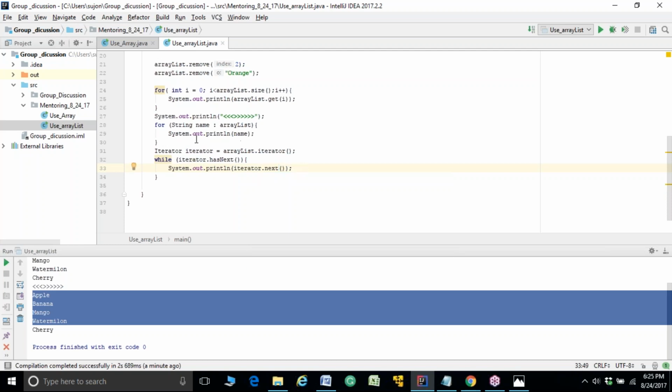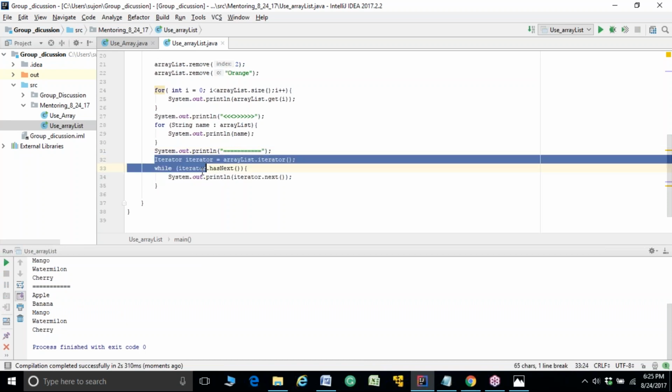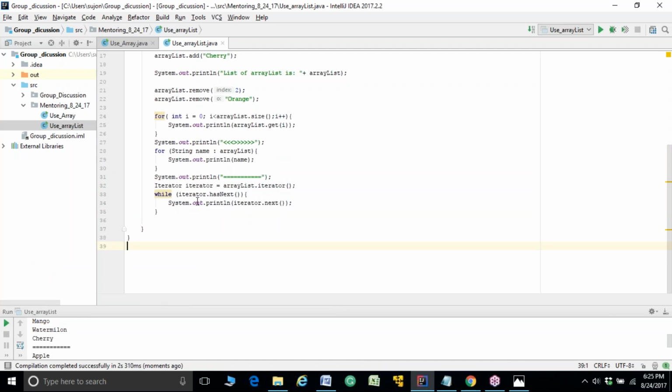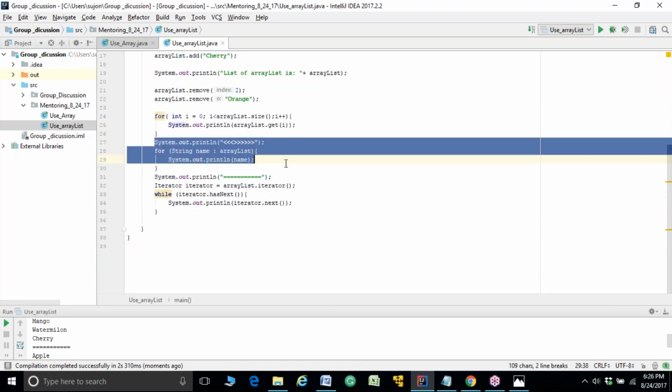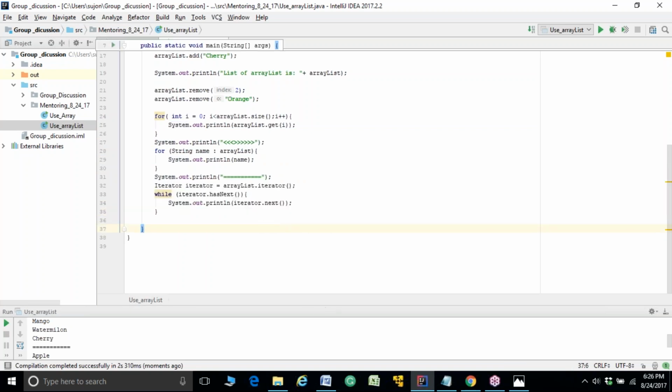So let's run this one. If this one is for my iterator, let's say it's the same result. We can find different ways, and the same result, using a for loop, a regular for loop, a for each loop, and an iterator. So the same result shows in here.